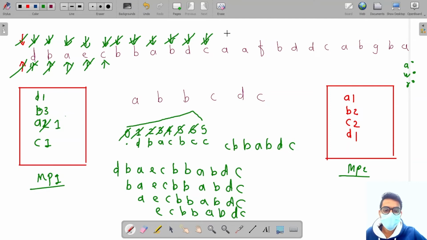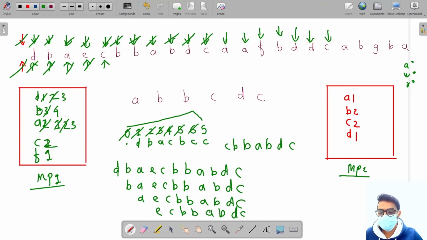After that we need to acquire elements, so we are acquiring a. After acquiring a, we got a for 2 times, again a for 3 times. Now f for 1 time, but f is not present, so we are not going to increase our match count. Now b is for the 4th time, d for the second time, again d for the third time, c for the second time. Again we got our c and its minimum requirement is now true, so we are going to increase our match count.